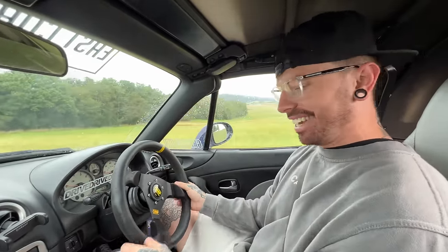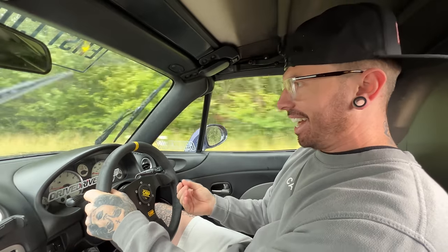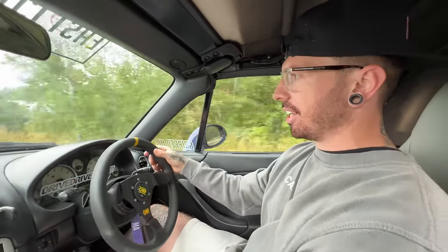But I'm buzzing because we've had so much fun in the MX-5 and I didn't know what I was going to do with this car when I got back. Obviously, we've got too many projects to crack on with, and this would just be another one added to the list. Then Jordan came up to us and said he loves this car, heads or tails, flip of the coin, and he got it for free. So he's over the moon. I'm buzzing it's going to someone who's going to enjoy it. And then we sorted Charlie out with some money to help him with the build of the E46 M3, which had a conrod absolutely give out. So, two wins there. We've helped people, we've enjoyed ourselves, and it's probably cost us a lot less than if we took the Aston and put it in a barrier.